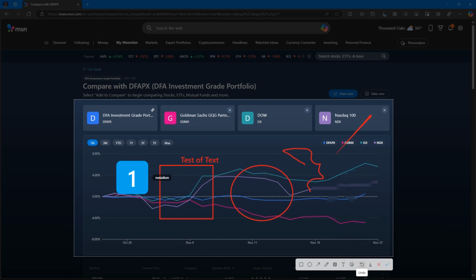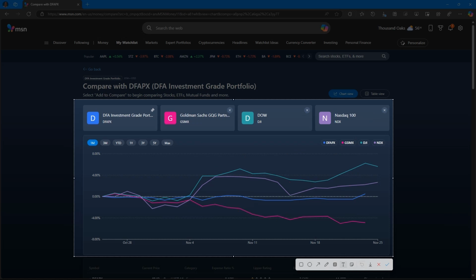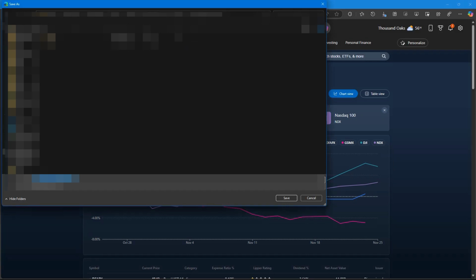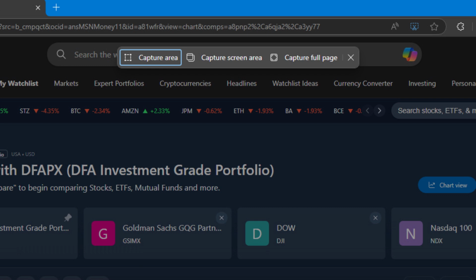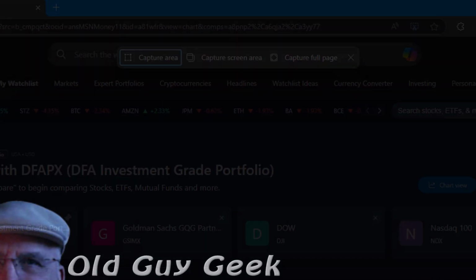And once you have that annotated, it's another little quirk here. You'll see that the save function is really a download arrow here at the bottom. After you're done, you simply click on that, and you save it wherever you want. So again, by clicking on the little save button here at the top of your browser, you can go ahead and do all sorts of things, capture different areas, make some annotations, whatever you need to do for that particular time.